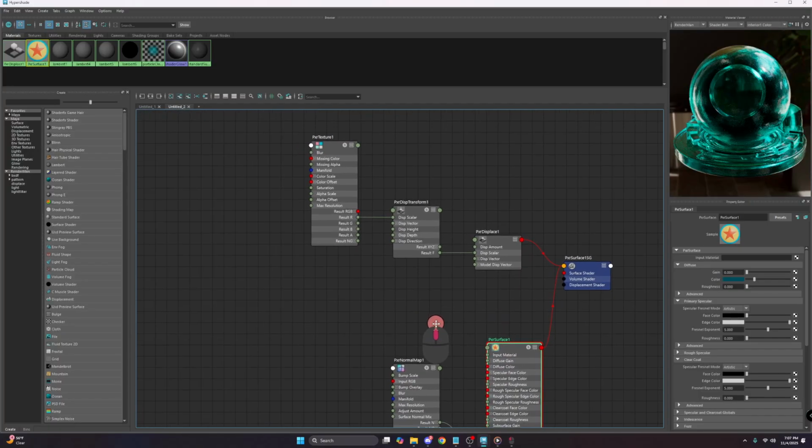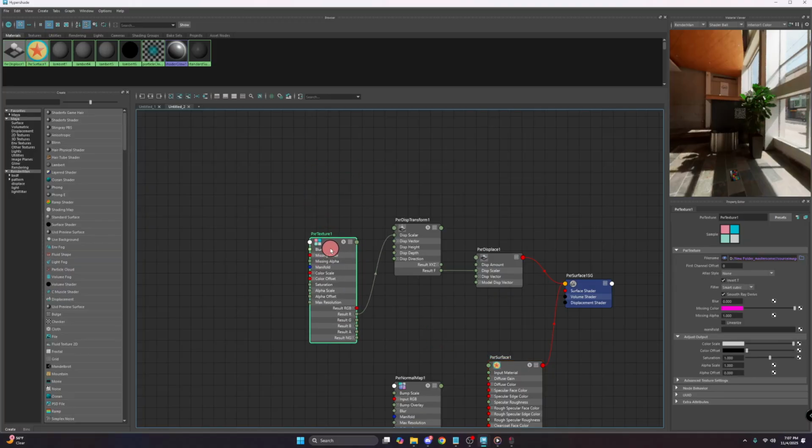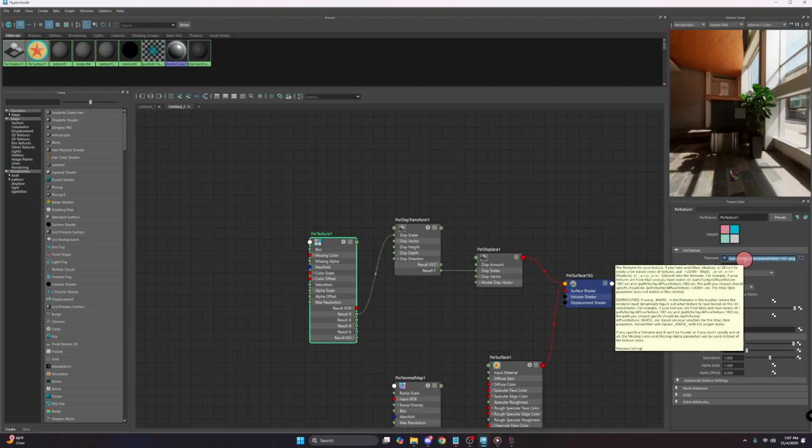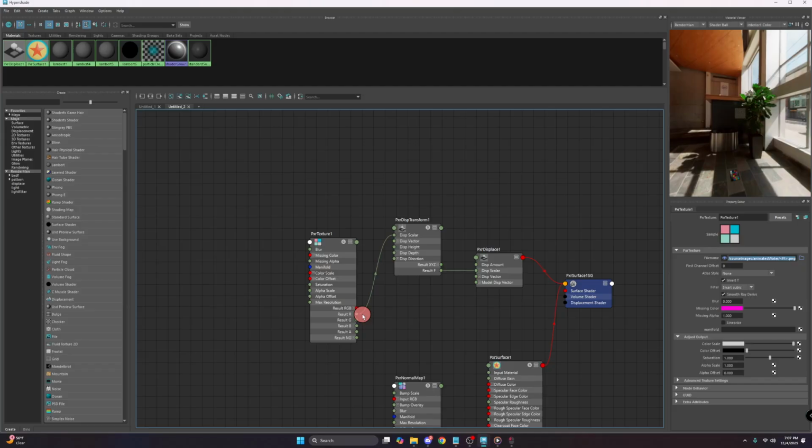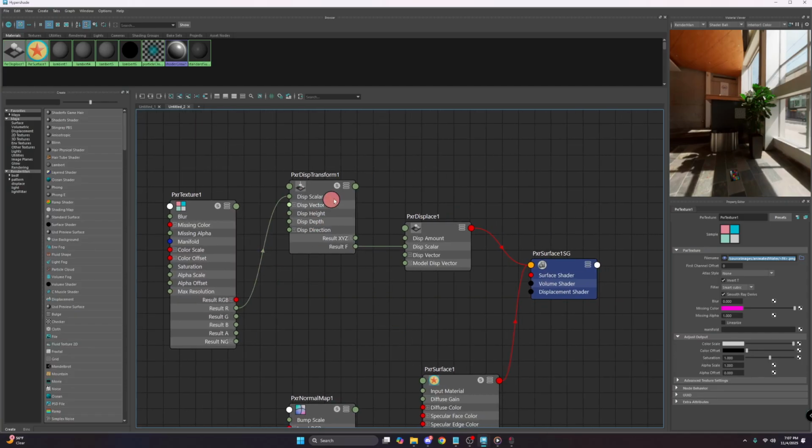Something else that you can do here is you can also assign a Pixar texture which has the same directory of the normal map, and you can plug in result R, which is kind of a grayscale value, into a displacement line. So in this case, I'm actually going to be modifying the geometry via displacement using these normal maps and its grayscale. It's going to just help give a little bit extra to it, a little bit more realism. And we can kind of see the waves bouncing up and down.